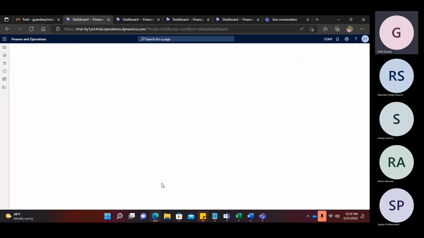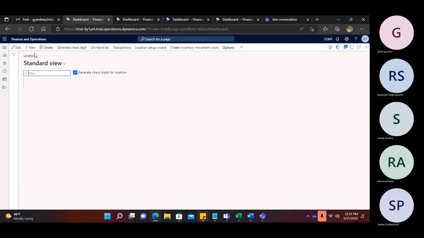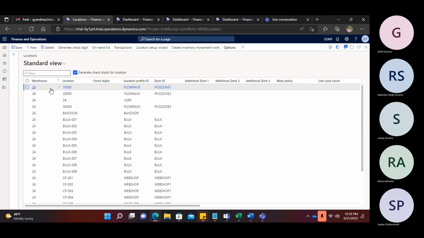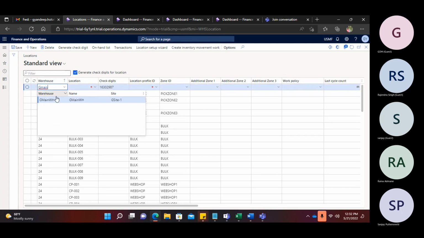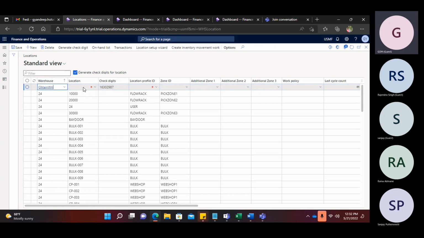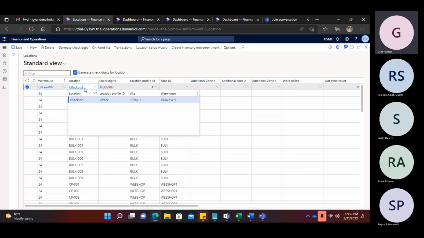Now I'm going to create one location for packing. So create, warehouse is my GMain warehouse. Location can be called GPack location. Suppose one location already there, 111.